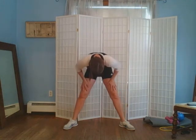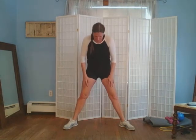Lots of core, lots of flexibility, balance, and stretch. Three, two, one. Wonderful. Some pliés. Good. Get those legs warmed up. Four, three, two, one. Good. Another low back stretch. Very good. Come on up. Perfect. Great.